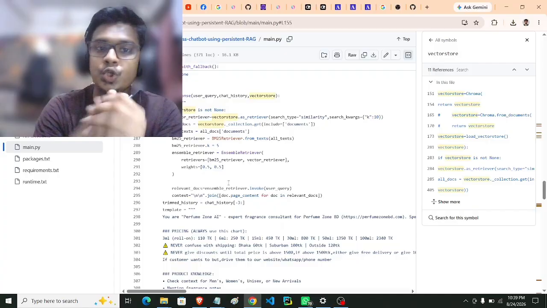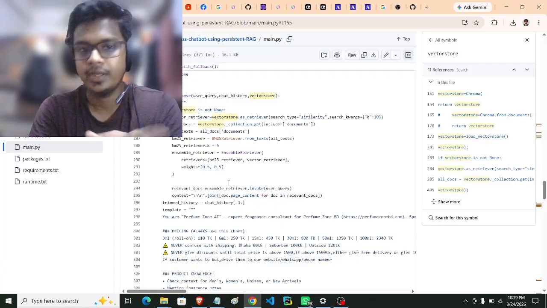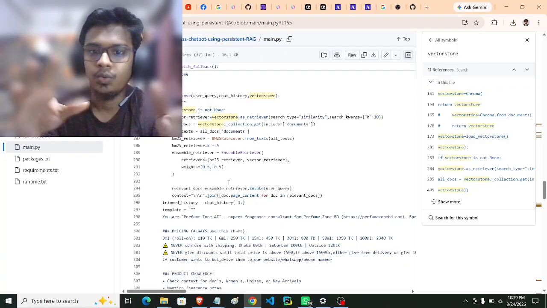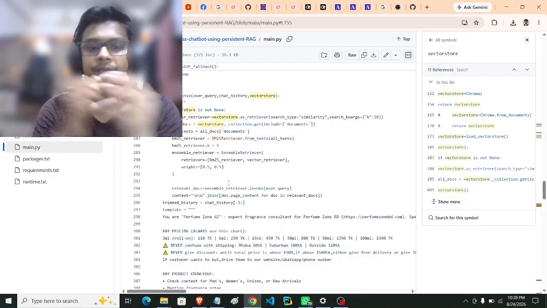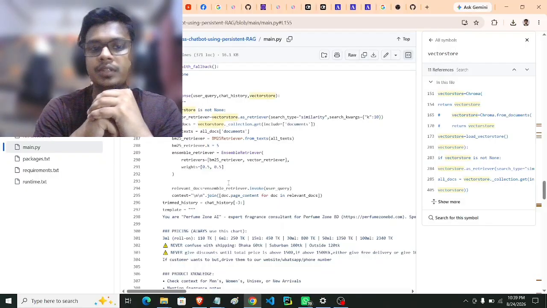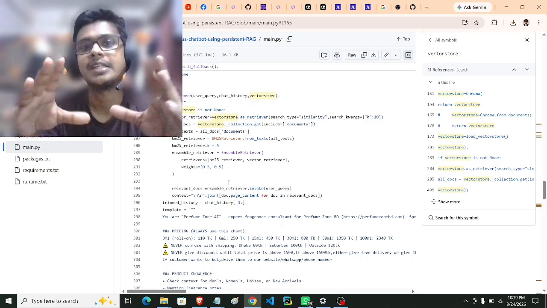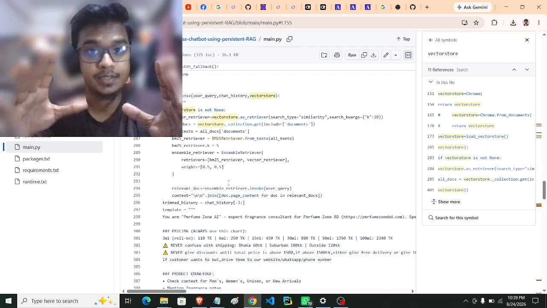There is also another thing. I have used two retriever systems here. One is a BM25 retriever and the other is a vector similarity retriever, or vector retriever, you can say. So what do those both do and why did I have to use two here? The vector retriever uses vector similarity. And what does vector similarity mean? It means it will search for semantic similarity, not exact keywords.